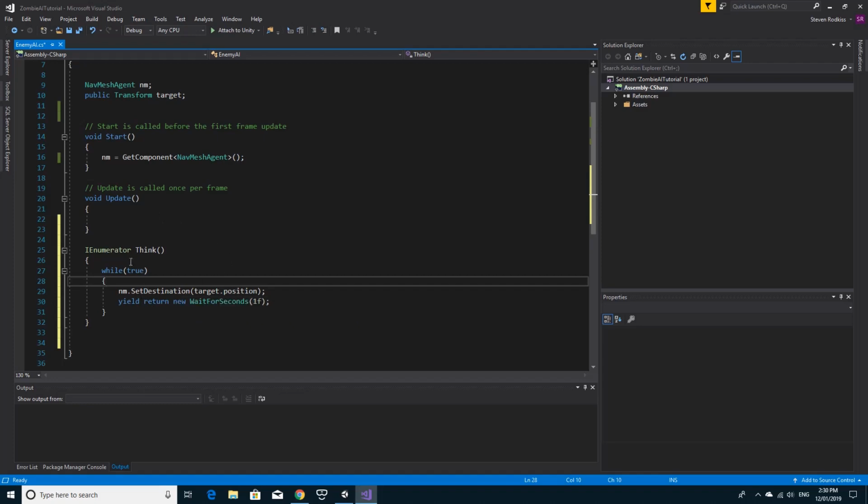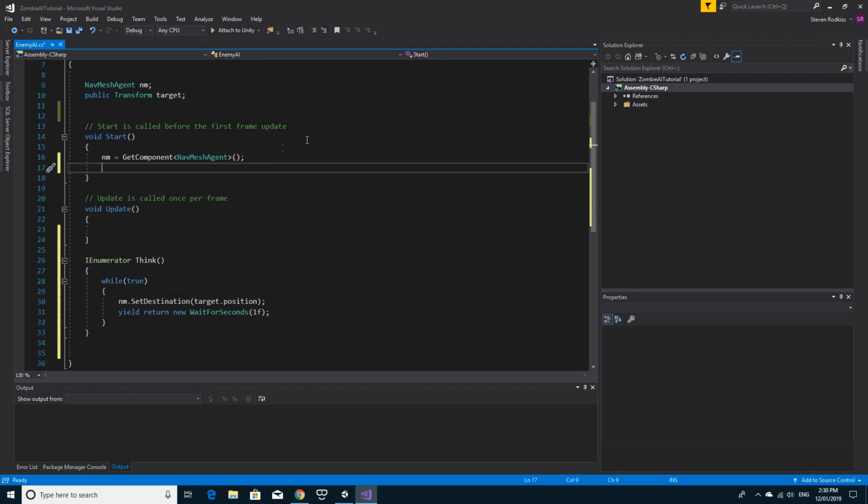Now in order to start this coroutine, we definitely don't need to start it inside of update, because otherwise it'll start a new instance every single frame. We will put it into Start. So we're just going to say StartCoroutine, and then you can pass it the actual coroutine. I like to use this method here, where I just pass the name of the coroutine, because this way if the coroutine happens to have parameters, you can use them here, and it's clever enough to sort that out. So inside of Start, you call this once, and one thread gets created, and this coroutine will run until the program finishes. So nice simple way of doing it.